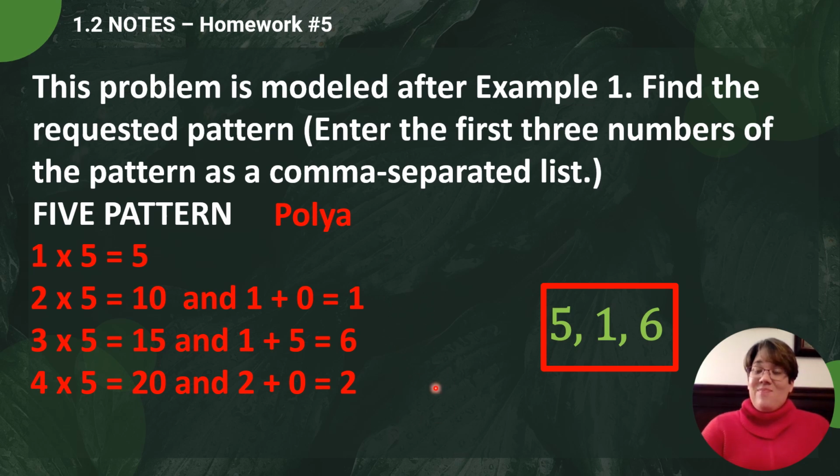Yeah, not quite so fascinating to me, but I'm glad it was fascinating to him. I don't want to discredit Polya, but anyway, there you have it. The answer is 516, and you get credit for it. There you go. But only if you have the 5 pattern. I'm not saying you're going to have the 5 pattern because you may have something else. So just be careful with that. All right, next.